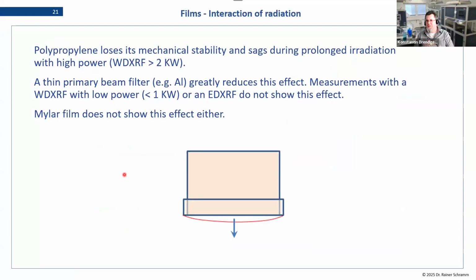I touched on this already briefly, about the thickness. There are certain effects on the materials. For example, we like the polypropylene because it works for most of our applications, and the 4 micrometer thick one has almost the same transmission as the 2.5 micrometer of the Mylar. So we prefer the thicker film for mechanical stability and easier use and handling.